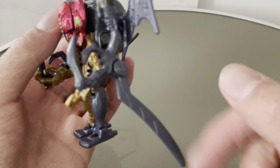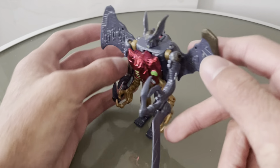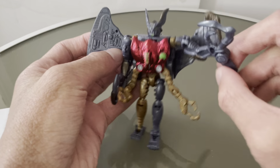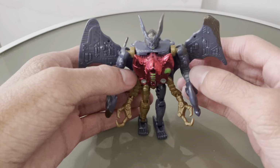The only downside really is that it's a bit floppy, but it looks pretty cool if you have it extended out all the way. Like that. That does look pretty neat. He's got a great weapon, that's for sure. And a great looking robot mode. Great both modes for that matter.